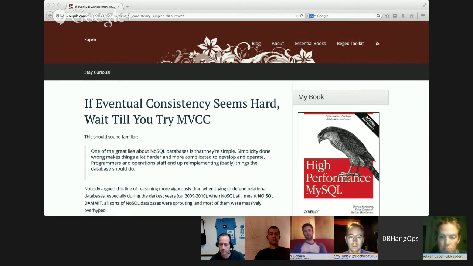Yeah, definitely. And so this is the blog post I was just talking about. A few folks were talking about this earlier this week. Baron wrote about MVCC and was talking about MySQL and Postgres with it. I'll put this in the show notes. I encourage everyone to read it. But he also had a link to this law of leaky abstractions. Leaky abstractions is something everyone inherently knows about, but reading through it again is pretty eye-opening when you start to think about how you deal with it inside of MySQL.